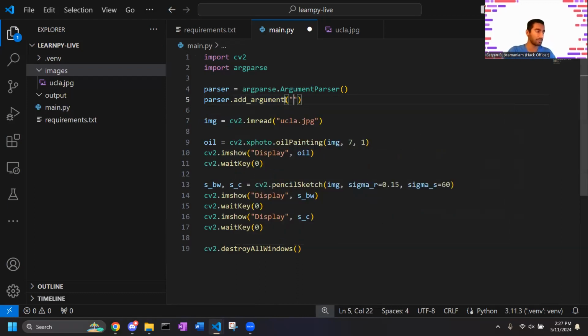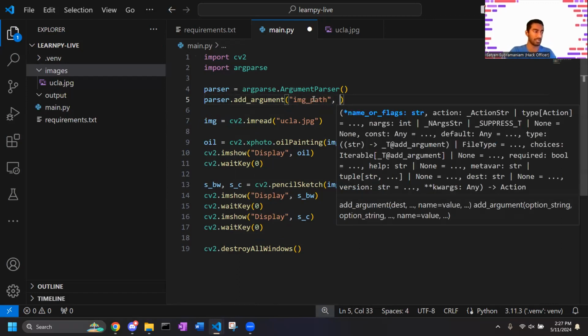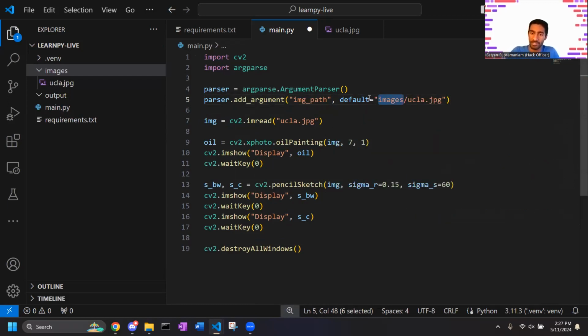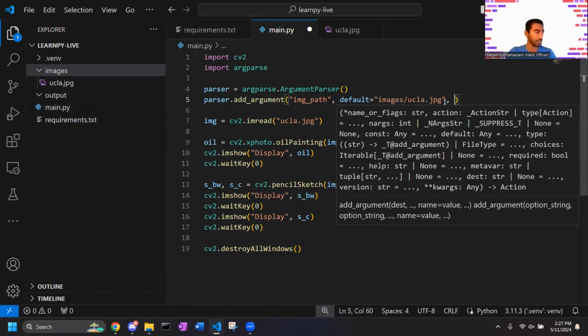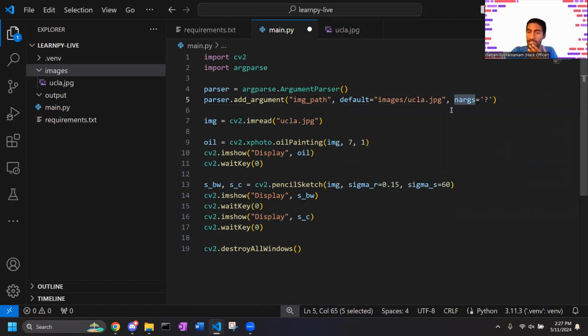So we say path, that's the name, and then default equals images/UCLA.jpg. This is the path for the target image. Then we say nargs equals question mark. That means if a value is given, use it; otherwise, use the default.